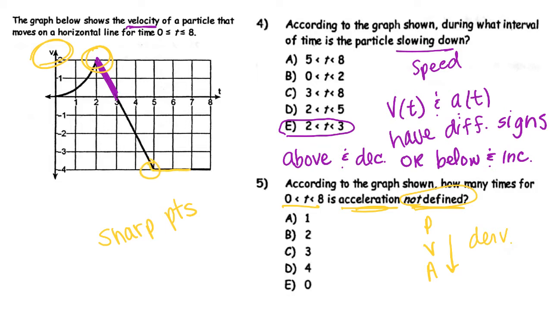And again, if you want to examine the slopes that I was talking about, as your graph is decreasing, those slopes are negative, but then notice very abruptly I changed from decreasing to constant, and that means those slopes are 0. So notice at that meeting point, we don't know if it was negative or if it was 0, so we're going to say at those sharp points it does not exist. So notice again, and up here, we're increasing, so those slopes are positive, but very sharply we turn to decreasing or negative slopes. So we have 2 places where acceleration would not be defined.